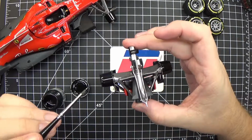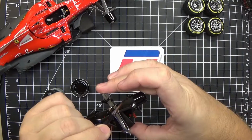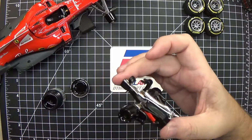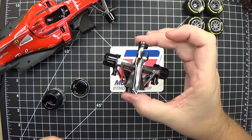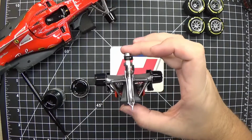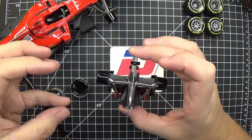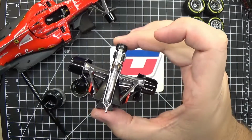Everything on this car, everyone, is so black that you can get away with some of this stuff. No one's going to see it once it's all done. If it's 1/12 scale, I would say, yeah, you better redo those areas there, Dave. But that's not the case. Overall, when you look down on the car, you're going to see very little of this right here anyways. You're just going to see the outer edges of it, and then the tires go on. But I wanted it to look nice and clean.